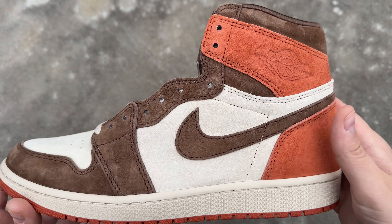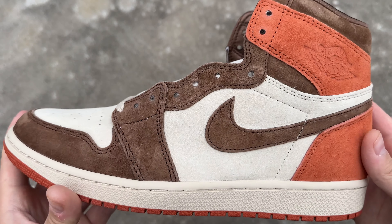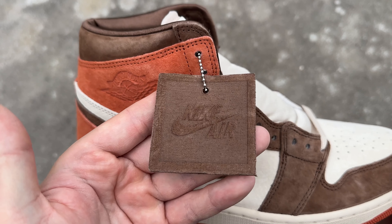You just kind of have to rub up the suede when you first get it to restore that hairy texture, but man these guys are so nice. I love this colorway. Would I have preferred leather on the toe box and medial side? Probably — like a sail leather — but the fact that they went all suede with great materials and an absolutely fire colorway makes this really nice. As mentioned, this is a strictly women's release but they did extended sizing up to a men's 15. I got my personal size, men's 11.5, so luckily I can actually fit and wear these.